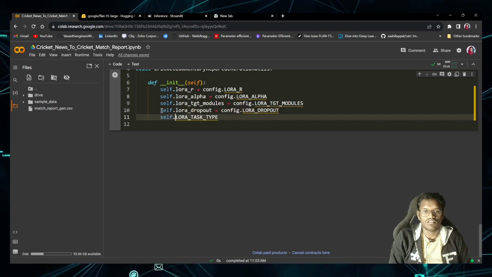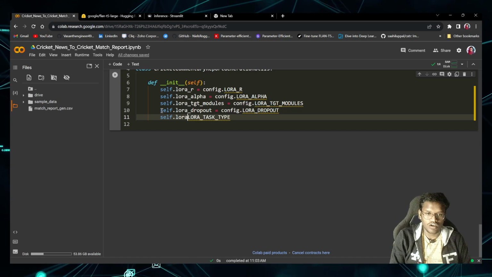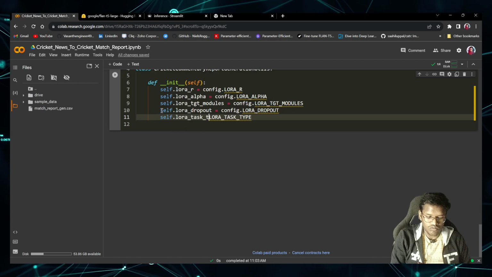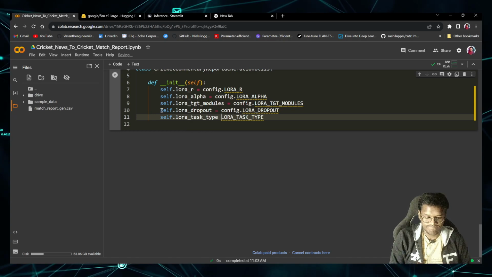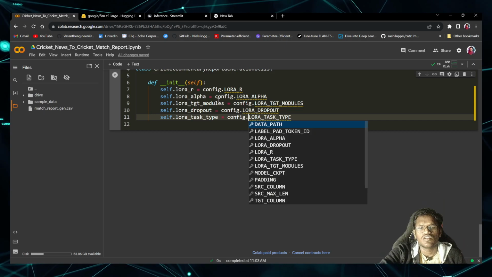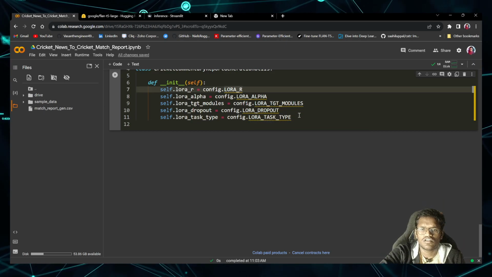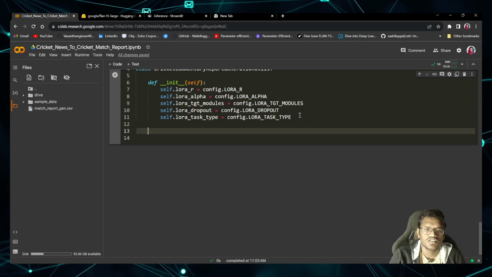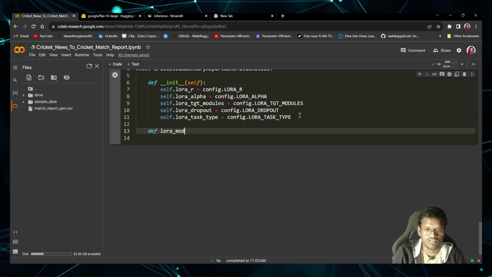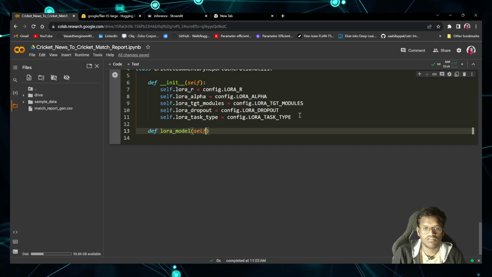Then task type, right? self.lora_task_type will be the config task type. Yes, this looks good.